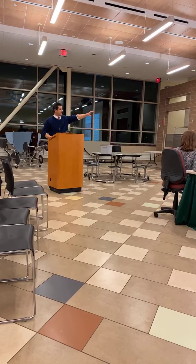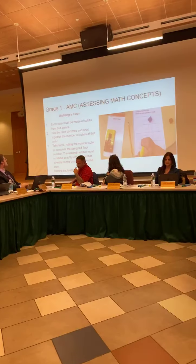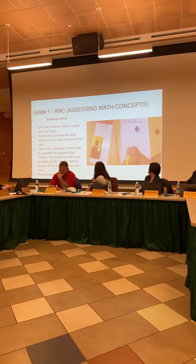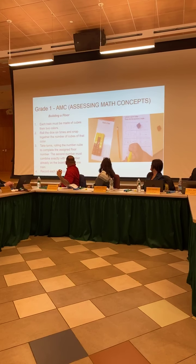Building a floor — if you look behind you, you can see a student who started to make different combinations of six in that example. You can see how they were able to take their very concrete understanding in unifix cubes — those multicolored cubes you have in front of you — to write the equations on their piece of paper so that they can build it, see it, and keep the equation for it.